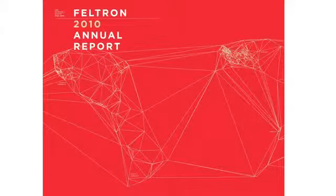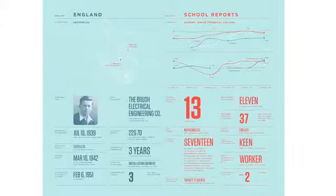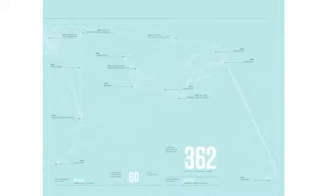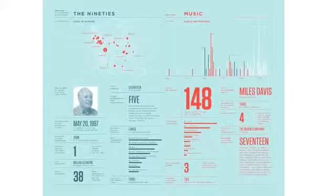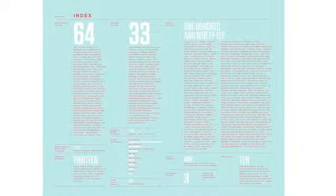What are some of the most interesting infographics that you've worked on? The previous annual report that I made, which is a yearly experiment in trying to turn a year into information graphics, I did on my father's life. So I had access to all 81 years of his experience, and I think it was a fascinating experiment, and finally managed to turn an entire life experience into a collection of graphs and statistics.